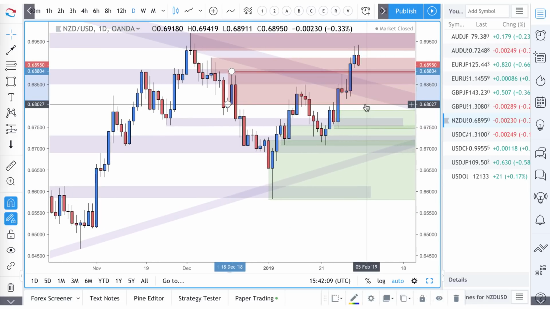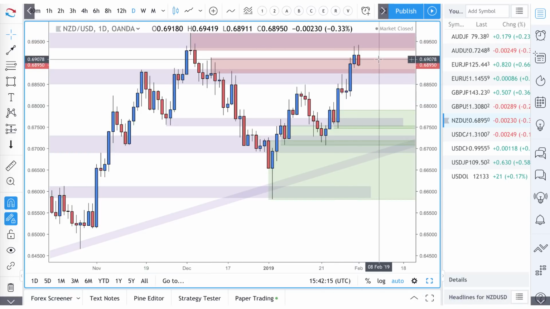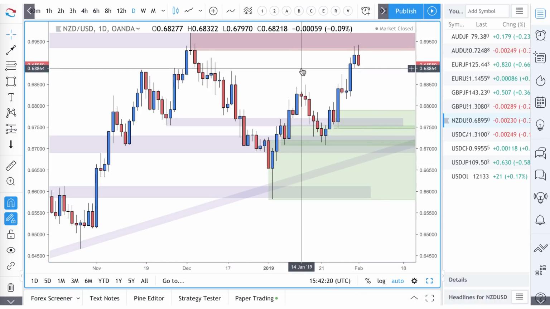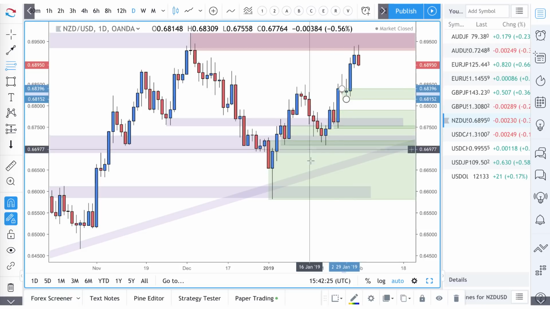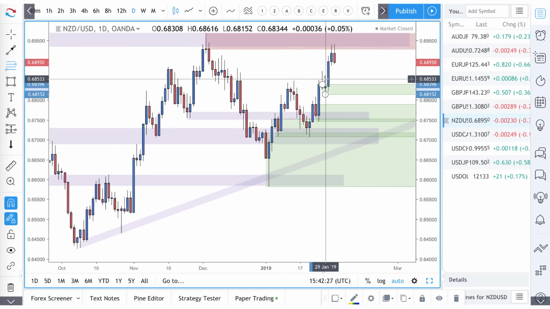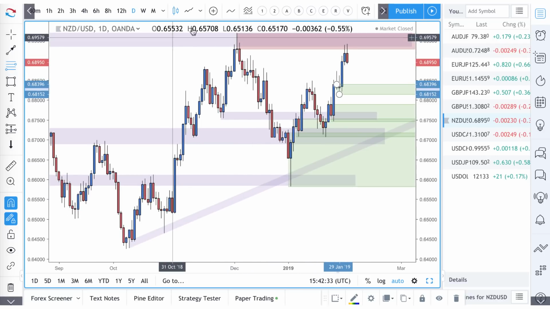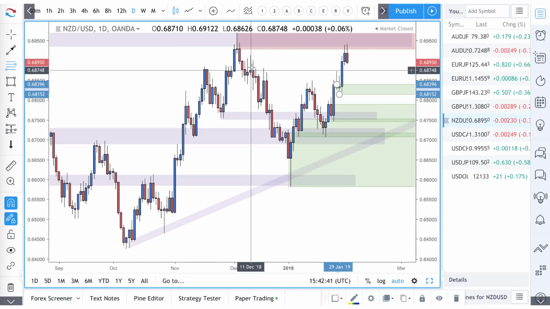Let's go to the New Zealand dollar. All right, so we can start clearing some of this stuff up, and delete this as well. So we've got some demand here, and demand stays there. Now, if you're looking at prices being contained between this high and this low, when prices come back, this is where we could potentially have one of the best opportunities to buy. Let me just get that tool again.